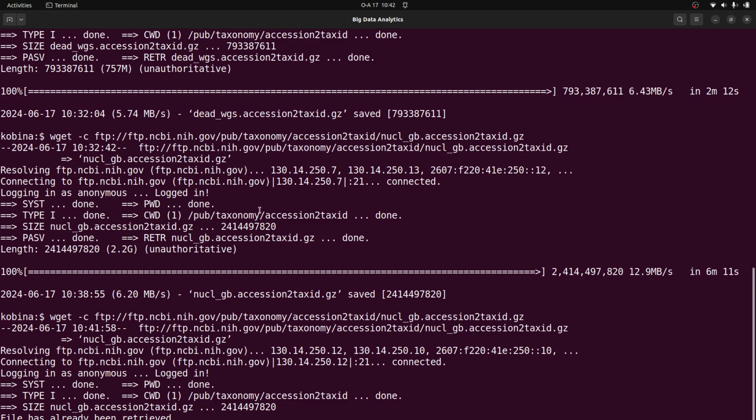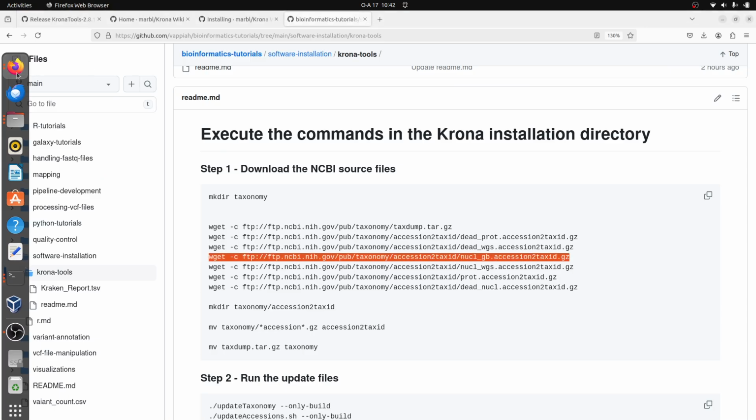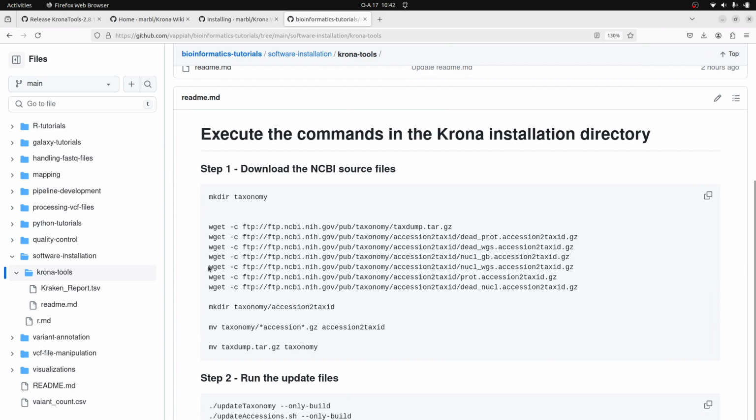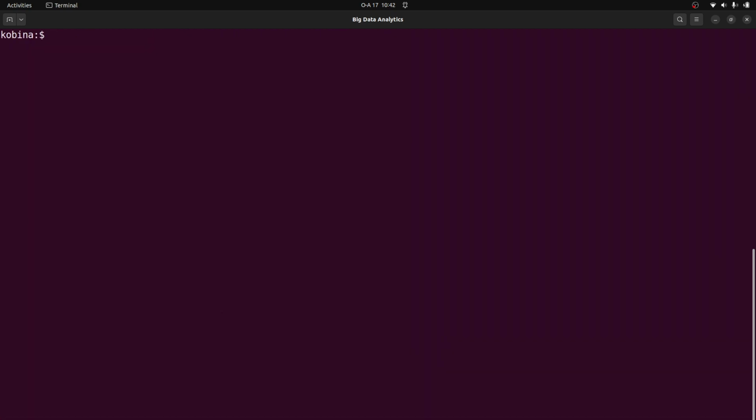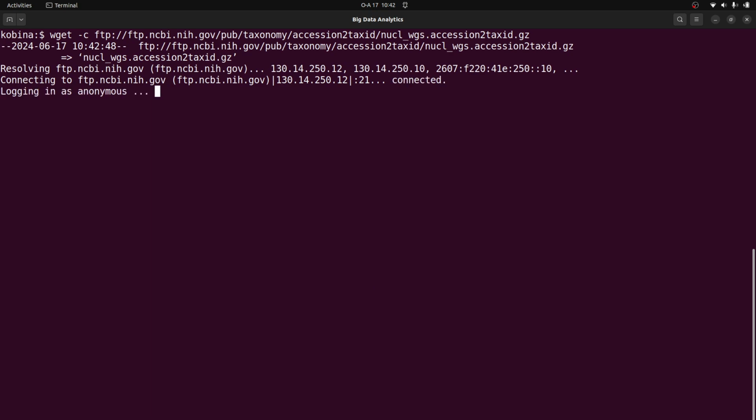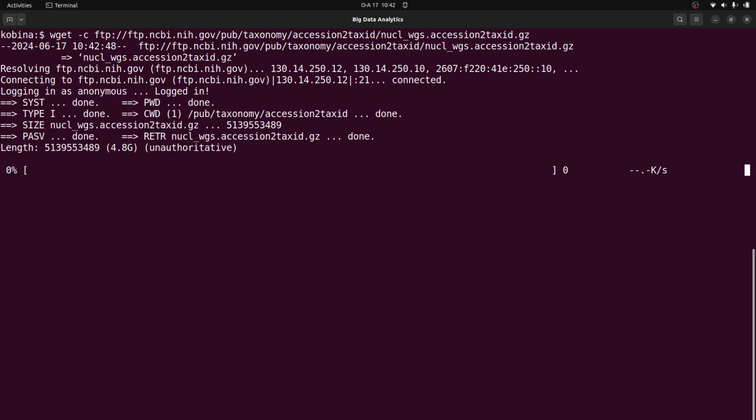All right, good. Now let's move to the next one, which is this one. I want us to do them one by one. So let's copy it, and then let's go to the terminal. Let's clear the screen. Let's paste this command and let's run it. There's 4.8, so that means it will also take some time.